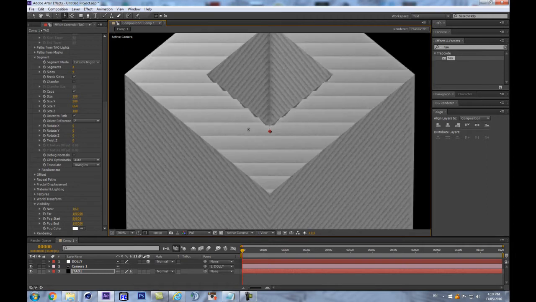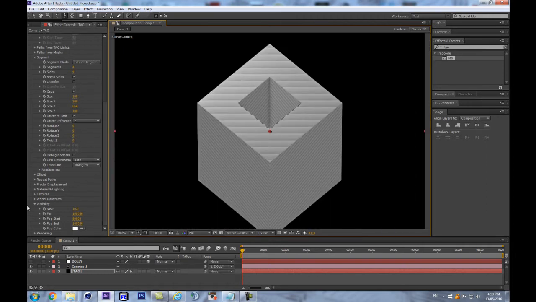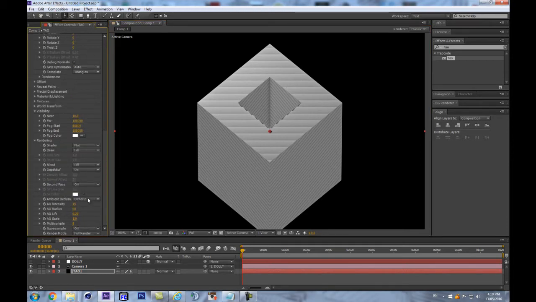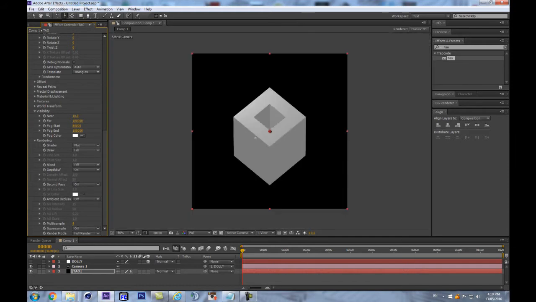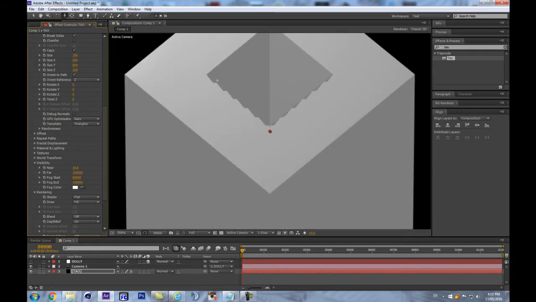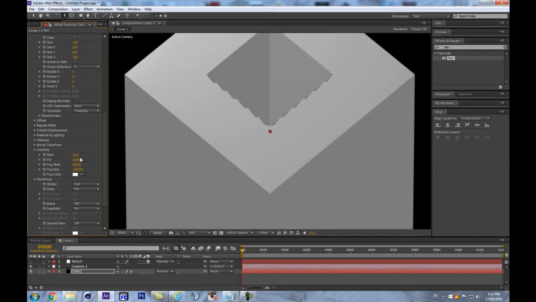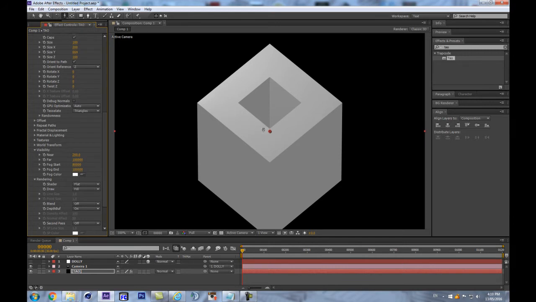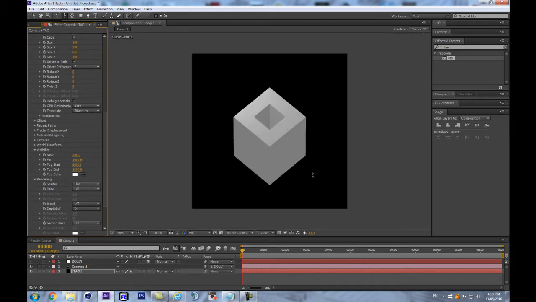So one problem that may occur now that we have a really huge object at first is some kind of an issue on the edge. Let's shut off the ambient occlusion for the moment, because that's also going to give us some issues perhaps. So now we have these kind of edges there. If we want this to look better, let's increase the value from the near property until we get something that's smoother.